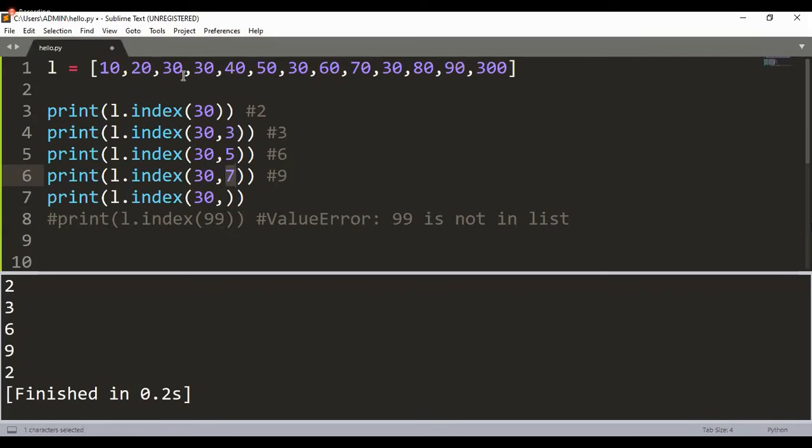So this is 0, 1, 2, 3, 4, 5, 6, and 7. In the negative case, it is going to be -1, -2, -3, -4, -5, -6. So you can also tell -6 in this case, and even then the output has to be 9. So again, guys, nothing to be confused here.